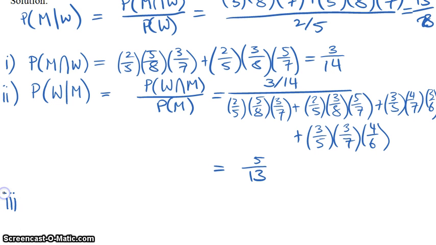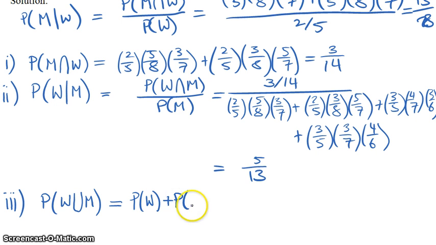Part 3 wants us to work out the probability of W happening, so a white die being drawn, or one of each colours being drawn from the two balls. Well, we know what this is. We know that this is just going to be the probability that W is drawn, plus the probability that we get one of each ball, coloured balls, minus the probability that they both happen. And we actually have all of these probabilities. The probability of W is easy enough, that's just 2 over 5.